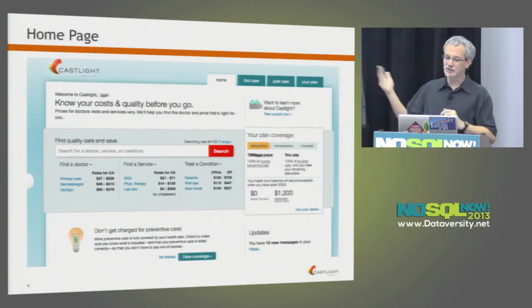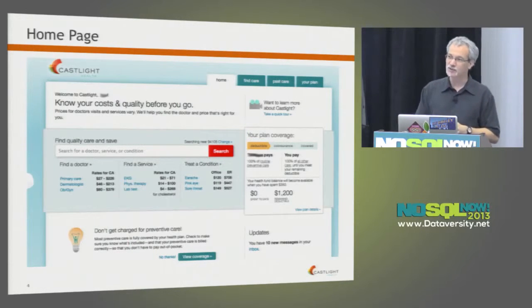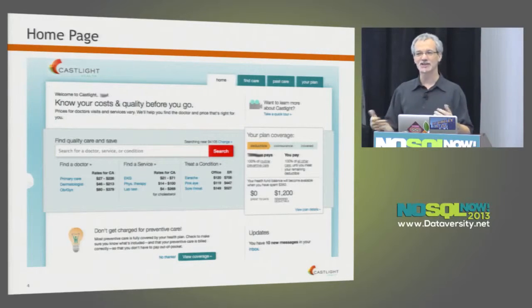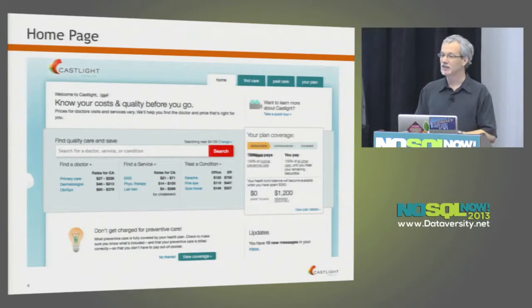So out in the middle of this, you'll see, this is where you would search. And so the big red search button out in the middle. So above that, there's a zip code that is there right now, but you could make that a street address or city and state. And we will geocode that to a latitude and longitude. And we just use Google to geocode that. And so that'll be the search origin.